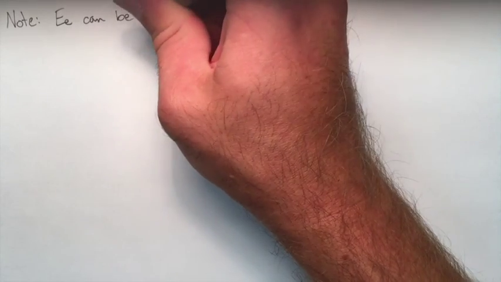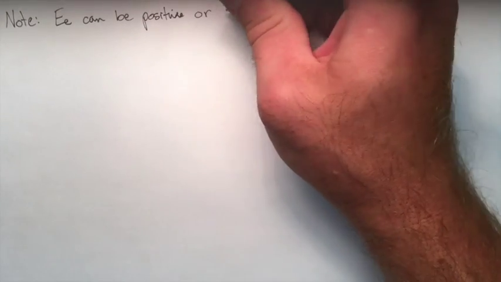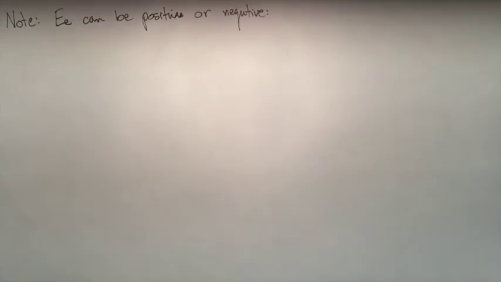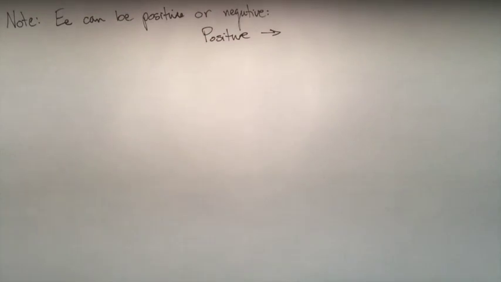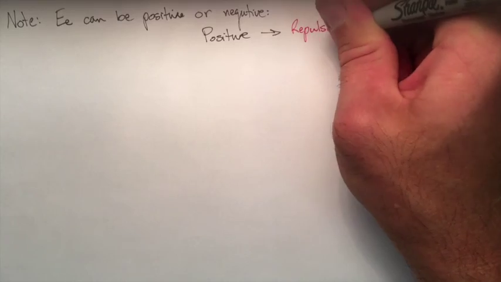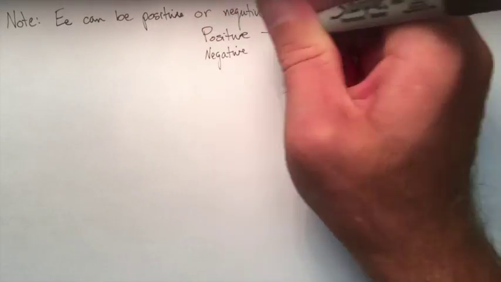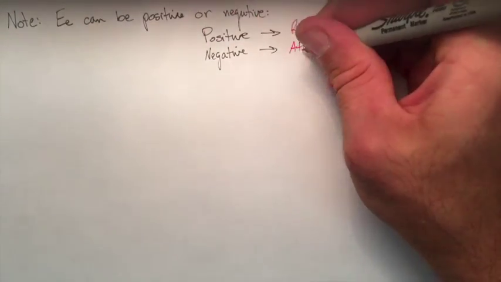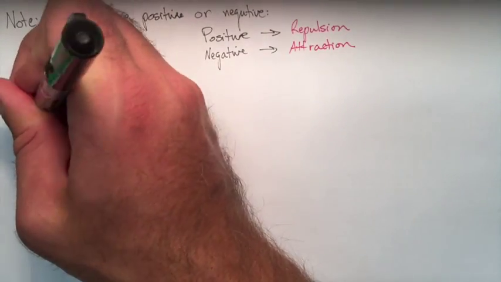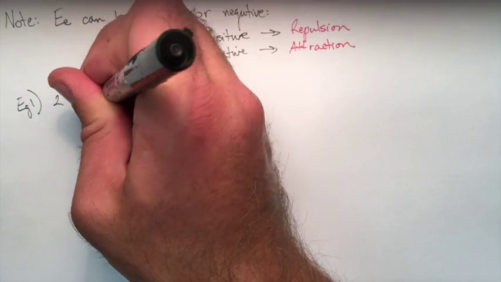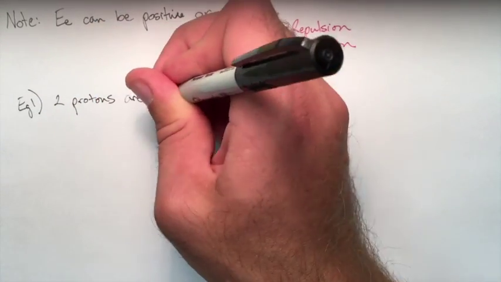Looking at this new equation, k q q over r, we can have energy that's positive or negative. We have to remember that if the two charges are the same, we're going to get a positive answer, which means we're dealing with repulsion. If the two charges have opposite signs, we know that they're going to be attracted to each other, we're going to get a negative answer.